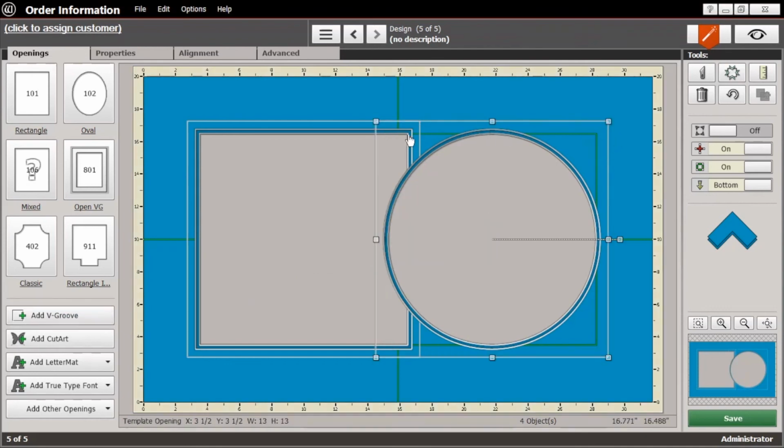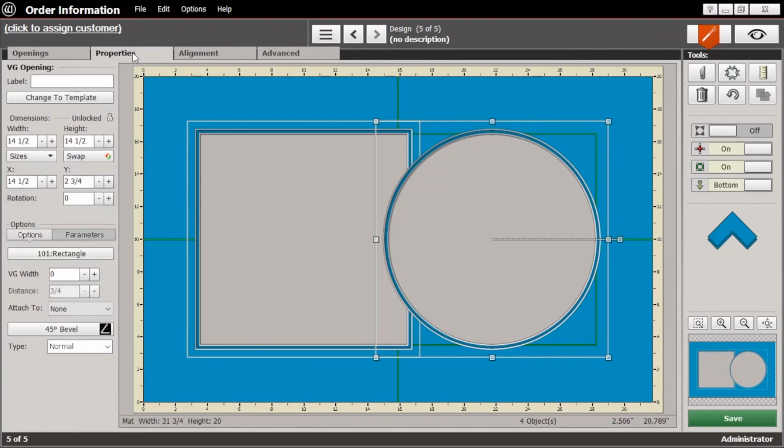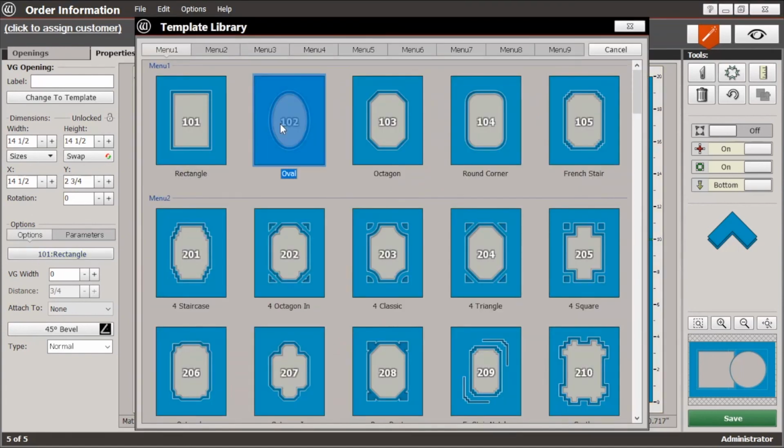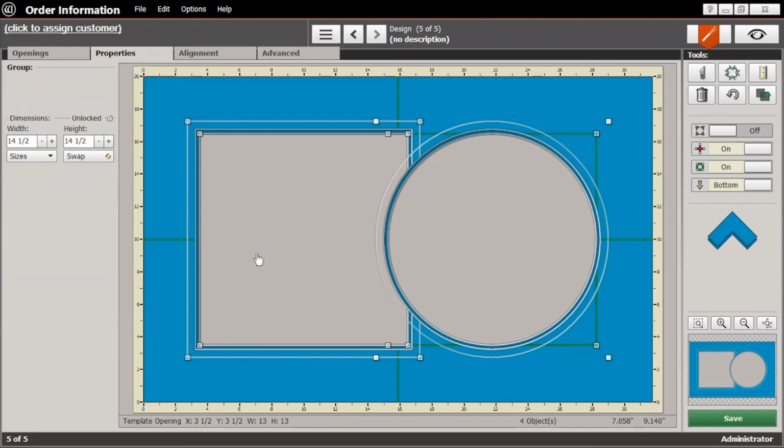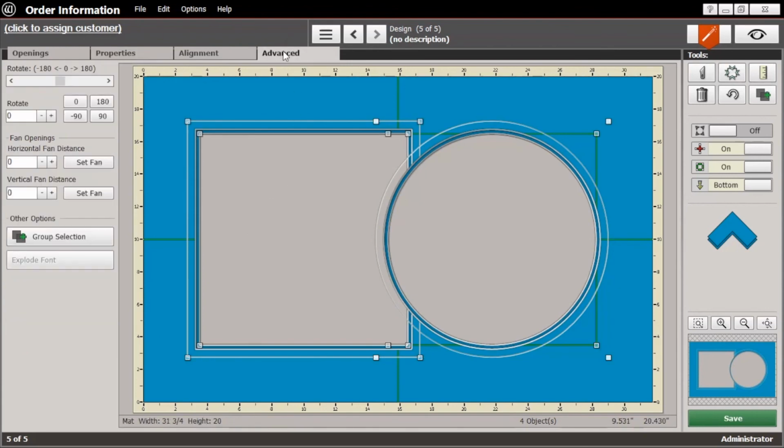Now I want that V-groove to be a circle rather than a square, so it's already selected. And I'll go to Properties, come down here under Options, and select Oval, and that will make it a circle. Now I need to select all 4 of these elements here: the circle, its V-groove, the square, and its V-groove. So in this case, it's easiest to simply hit Control-A, and that will select everything. Then when I go to Advanced and click on Group Selection, it will merge everything together, and that's done and ready to cut.